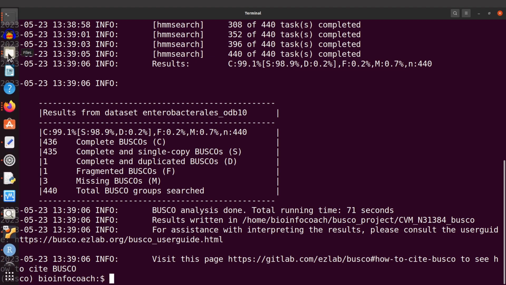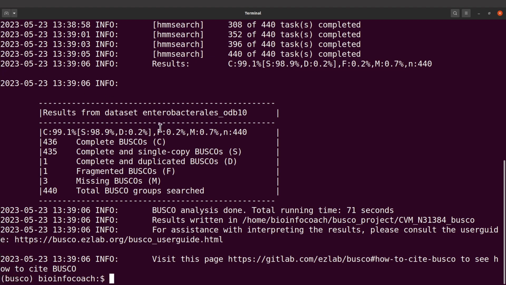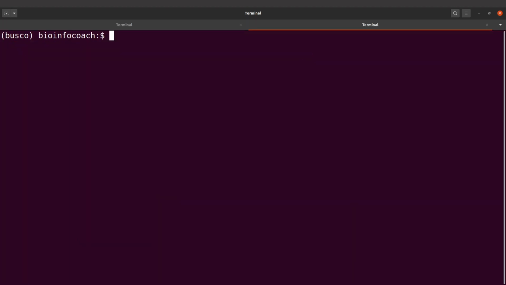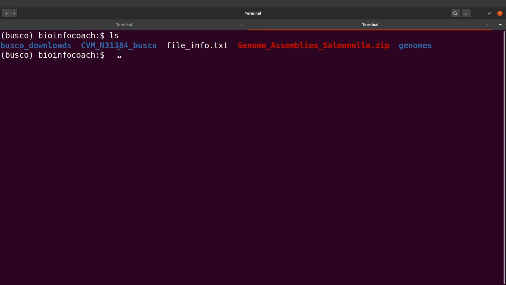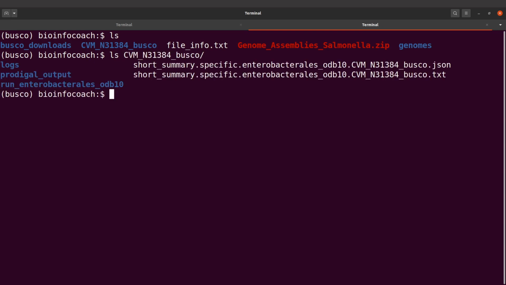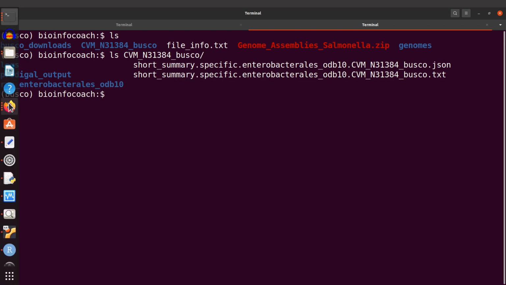And by the way, let's take a look at the files. I think I'll open a new tab now. So I'll do an ls. This is the directory which has the output files. So you can ls into it, and then we can look at the files here. Now, the description of the files is also available.